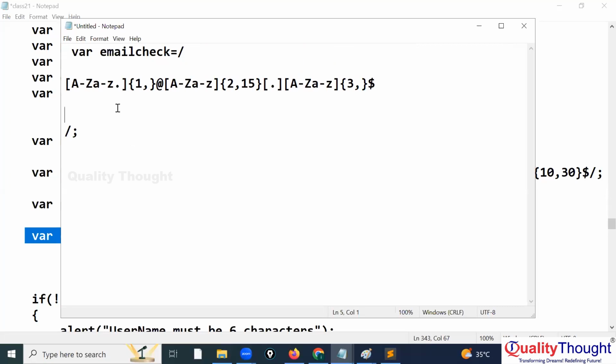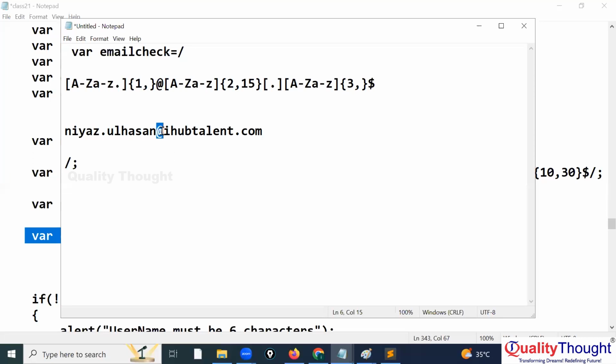So tell me, assume that I am writing like this: Niyaz.ulhasan@ihubtalent.com. So tell me, you are telling initially you can take uppercase, lowercase or dot. That only I am taking now. Minimum how many? 1. Maximum it can be unlimited. After that, what should come?